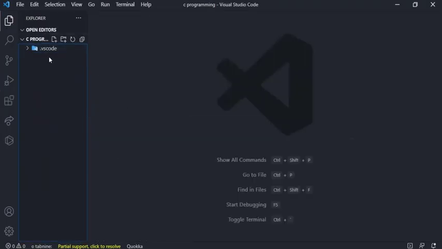After that, let's get inside our Visual Studio Code editor. Our C programming series is going to be highly practical and highly technical. So let's write our first program in C. Let me just name it first.c. The .c extension is very important to alert the Visual Studio Code editor that you want to write a C program.